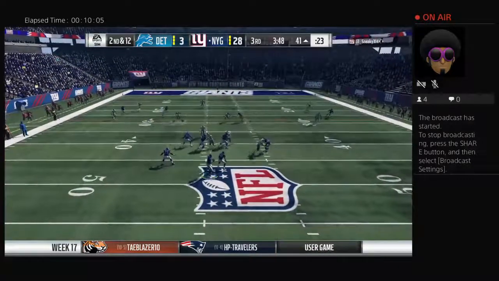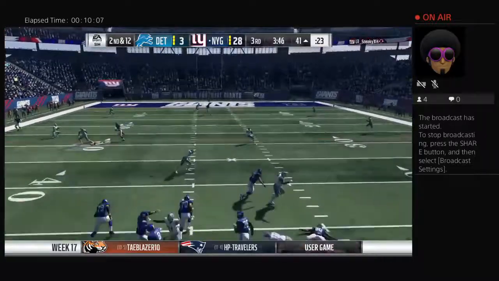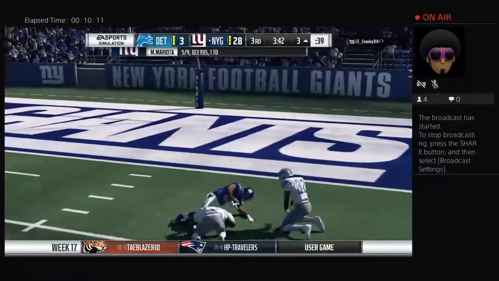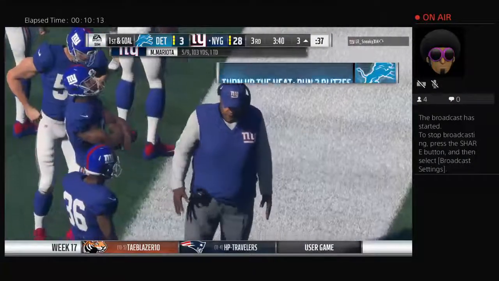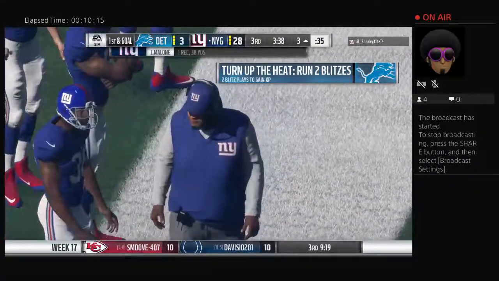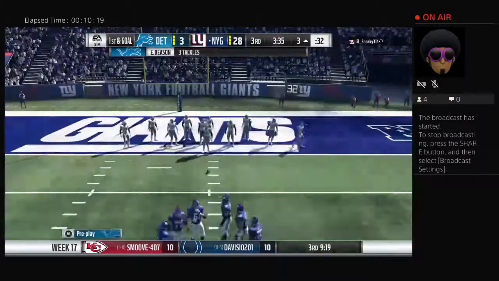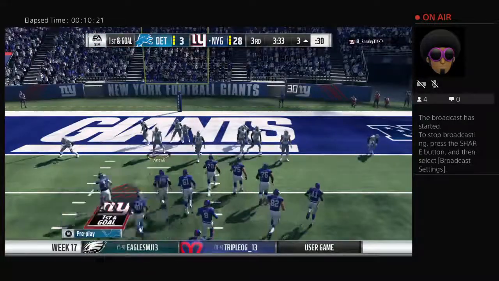Off the play fake, Mariota. Going for the deep ball. The swing pass caught. And they do get him down, but he's inside the 5 all the way to the 3. They give him a gain of 38. Offense walks to the line for play number 7 of the drive.